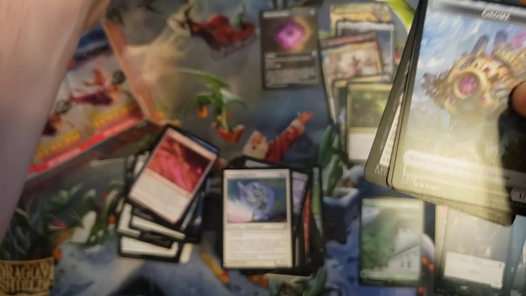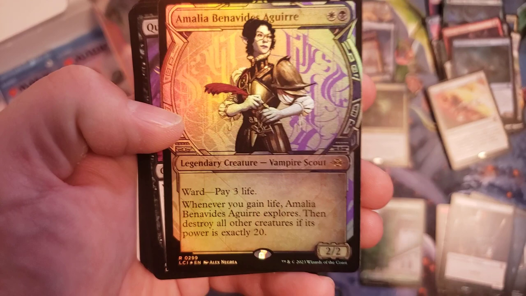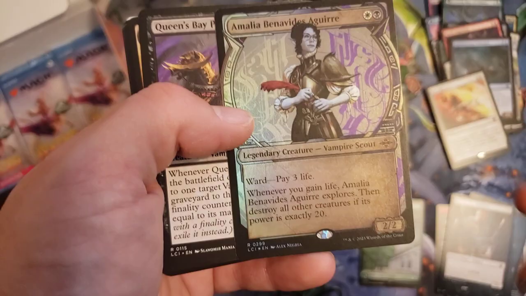All right. Foil Amalia Benavides Aguirre in her special art. This card combos with an explorer. God, why am I forgetting the two-drop creature's name? But it's comboing with an uncommon explorer creature from the last set to be able to pop it off to 20, blow up the board, and then just kill your opponent. It's going to be interesting to see if it sees much play.